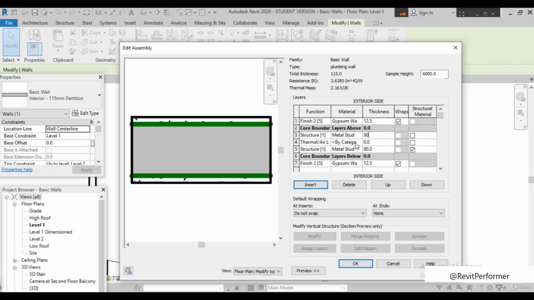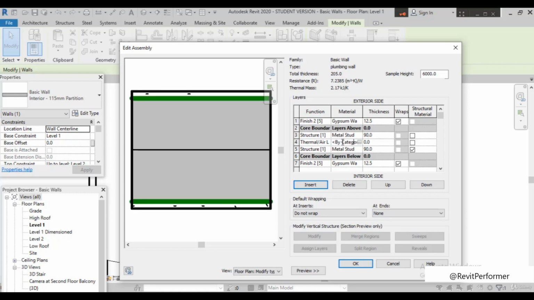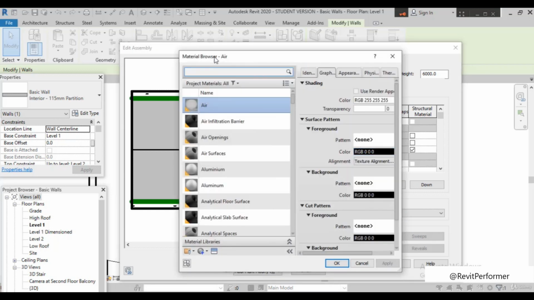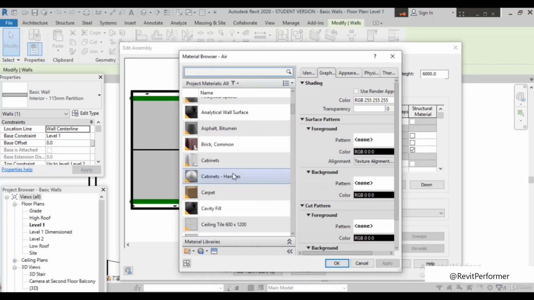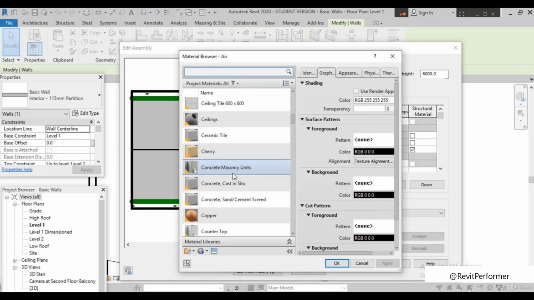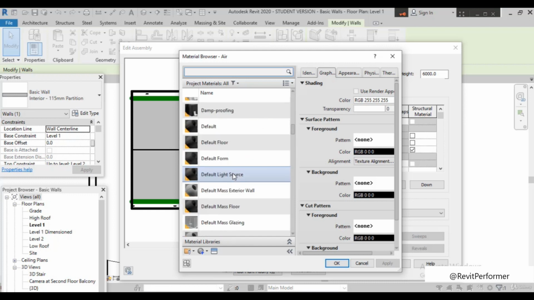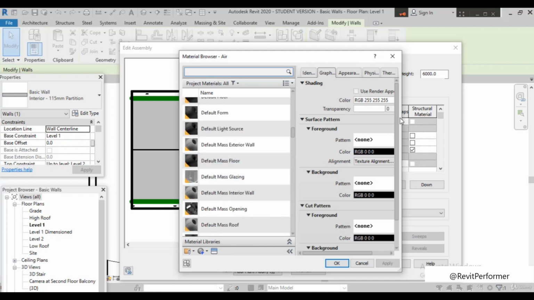So how can you do it? Just select it one time. After selecting, you can see a little square box with 3 or 4 dots here. You just click it one time. When you click it, you can see the material browser open here. These are the material names. There are lots of materials for brick, for concrete, and so on. I'll stretch a little bit, then I'll explain this material browser.